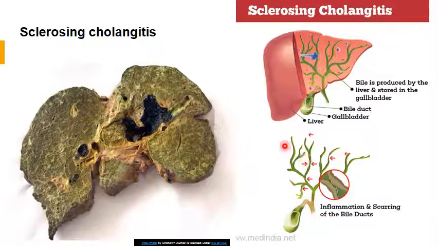Hence, the bile pigments overflow and enter the circulation, hence leading to pruritus. That's basic science. You can see this greenish colored liver specimen, and the color is green because these bile ducts get damaged and then there is leaking of bile pigments into the liver, which gives it this color.